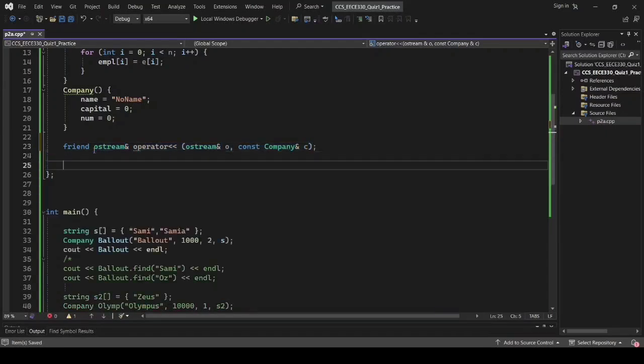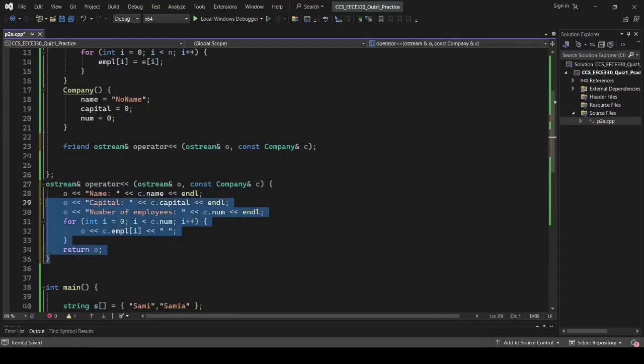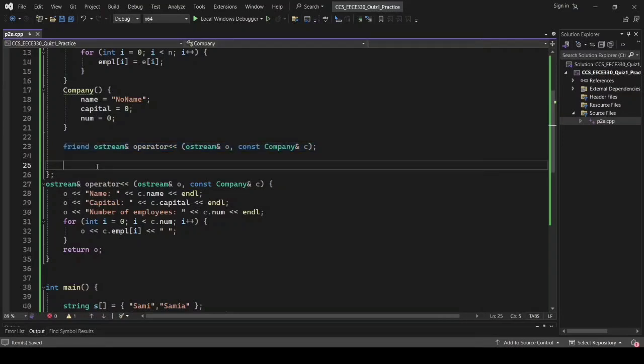So it would look something like this. The body is provided outside the class, but you declare it as a friend inside the class. Yeah, so you'd probably go with one of those two options.